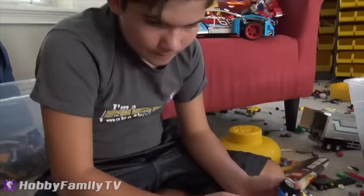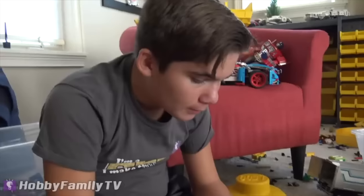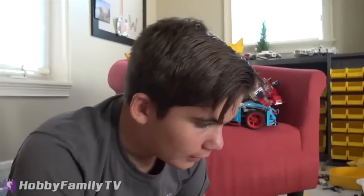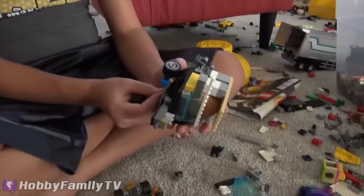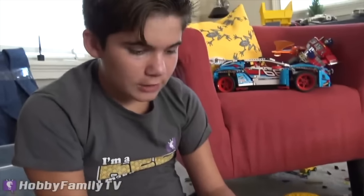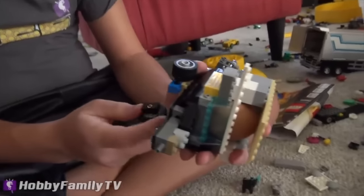Oh man. All right, Hobby Pig, what new design have you come up with? Okay. Well, it's not dumb. I'm glad you told me that. Here it is. I call it the Eggmobile. The Eggmobile. I see the egg inside there.